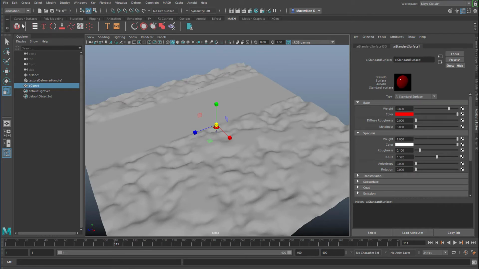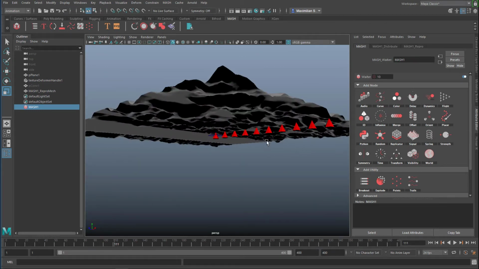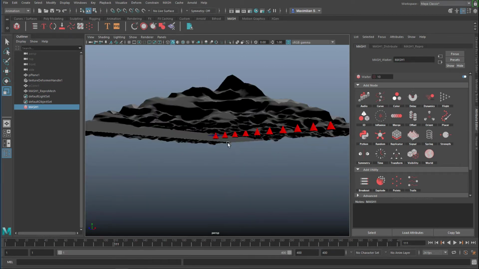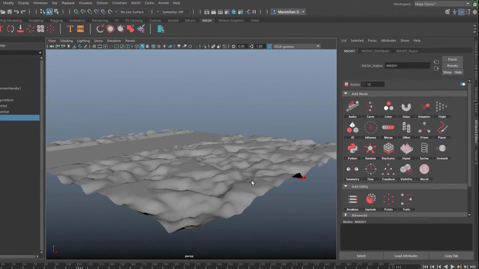So with it selected, we go to Mesh here, and choose this icon. It starts with a mesh network. It basically creates 10 instances of that original object, and it hides the original object as well. So this is hidden now. This is the cone we just created, and this is the mesh network with 10 of them.